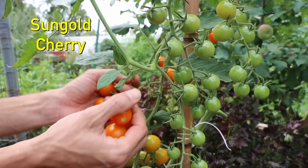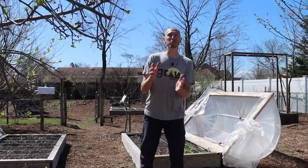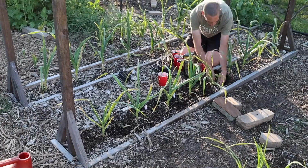And then we have what are called paste tomatoes. These are perfect for things like cooking, canning, and making juices. When it comes to growing tomatoes, one of the toughest and also one of the most fun things about them is trying to choose which variety of tomatoes to grow.